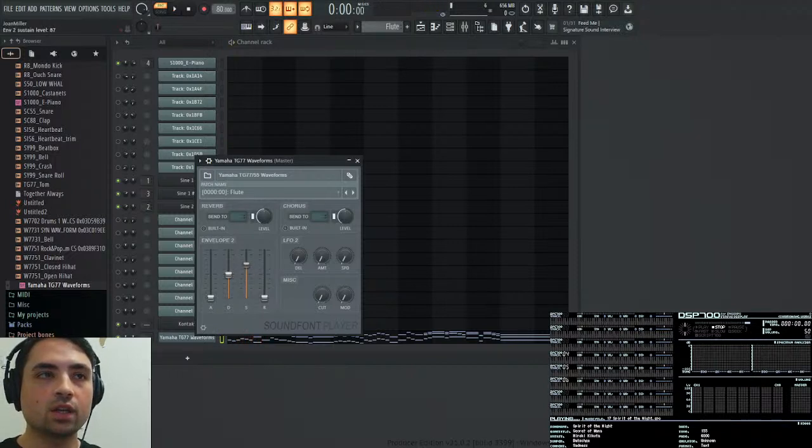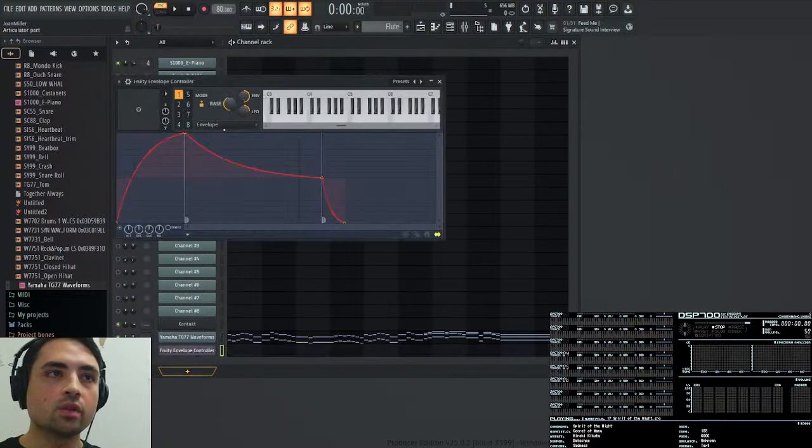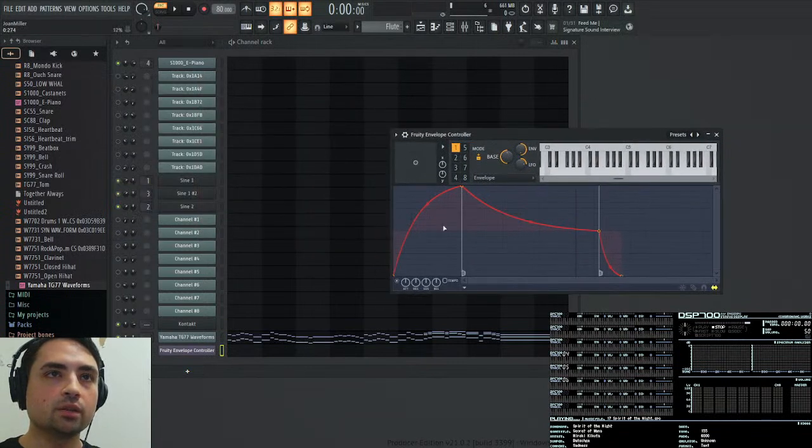But I want to see if I can accentuate the transient with these, because it's not very obvious. And then I want to try tackling that whole envelope controller thing again for the decay.